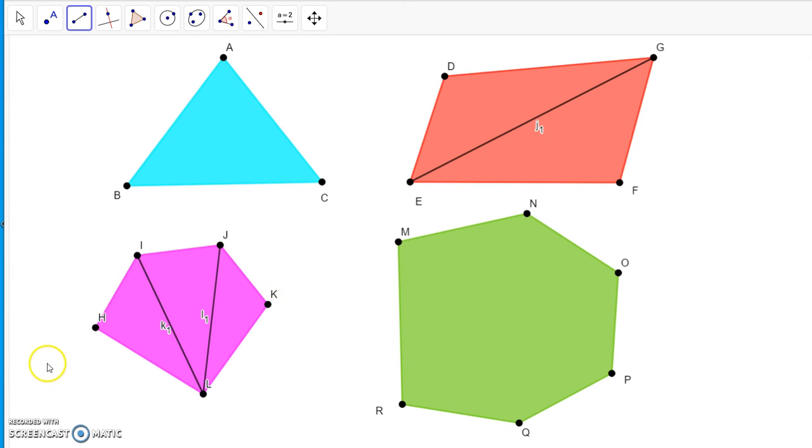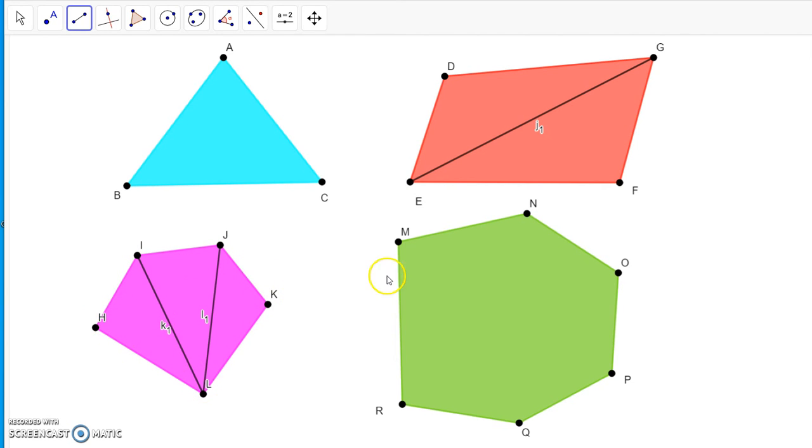So if I want to find the angle sum property of this pentagon, that is, when I want to add all the interior angles of this pentagon, it is equivalent to saying when I add the interior angles of three triangles, that is HIL, ILJ and JLK. So this is triangle 1, which will sum up to 180 degrees. The angle sum property of the second triangle again should be equal to 180 degrees. And the third triangle, again the sum of the angles should be equal to 180 degrees. So it will be 180 plus 180 plus 180, which will sum up to 540 degrees. That means the interior angles of a pentagon should sum up to 540 degrees.